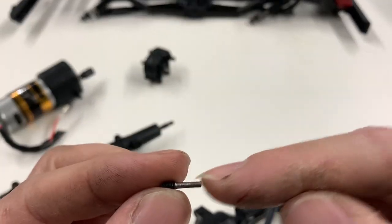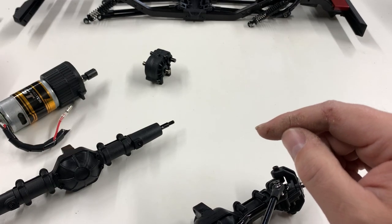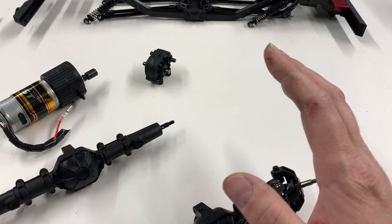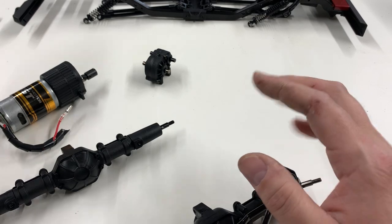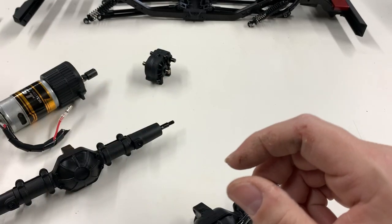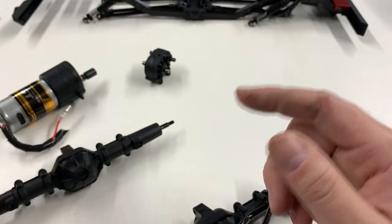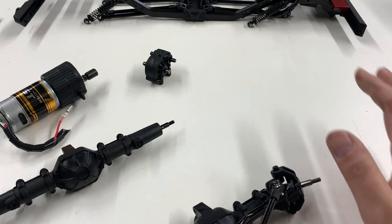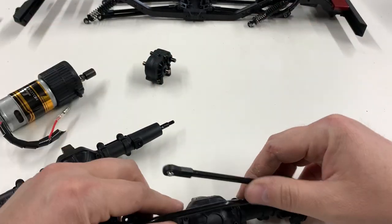All five — actually six of them, including the one in the transmission — are like this. But don't fret, because that doesn't necessarily mean there's a problem. This truck will take Boom Racing 101 to 135 drive shafts and you can reuse the pins already in the truck — they will fit perfectly because it's still a three-millimeter hole. I haven't measured the distance from the motor to the transfer case yet, but I'll get to that later.